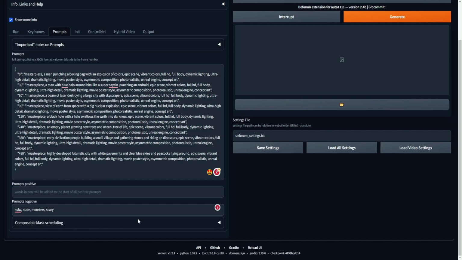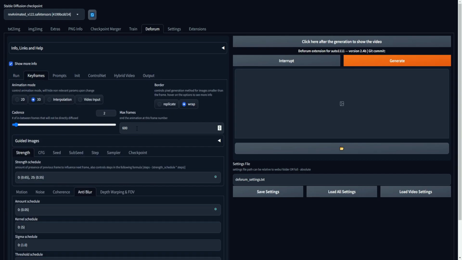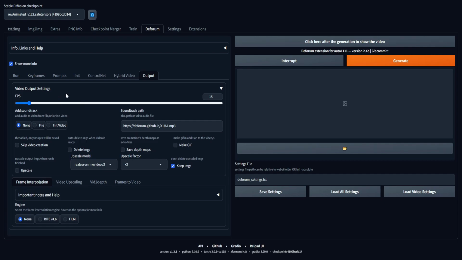Now that all of this is done, and this is really the longest part you need to spend time on, you go to output, and over here you need to select the FPS. So you remember I told you that we need to set the frames per second. So over here we set the max frames, or the total amount of frames for the entire animation, but over here you need to set the actual speed for these frames.